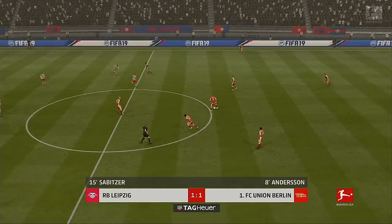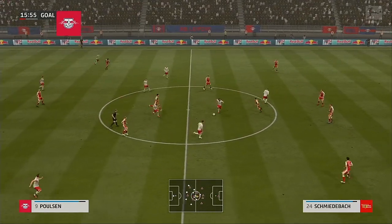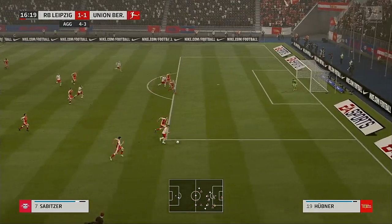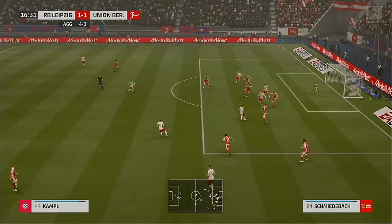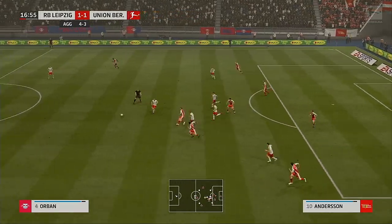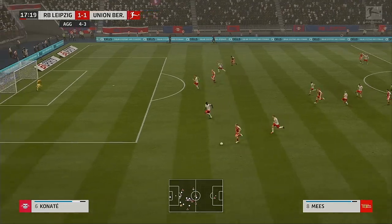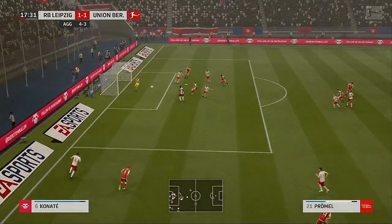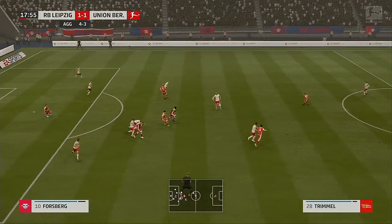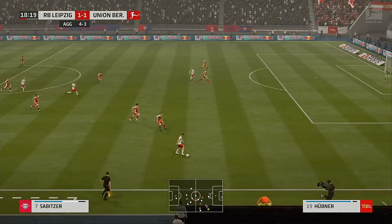The aggregate score is 4-3. It's Anderson — anticipated the direction of the pass and was able to intervene. Getting forward well as a team now. A lot of defenders between them and the goal, but they've still got the ball. The shot — that's a good block. Manuel Schmiedebach. This turnover could be costly against a side that can break like this. Going forward well — it's a good cross. Hit the post! Good defensive clearance there. On the move and able to cut out the pass. So close — inches away, opening them up with a through pass.